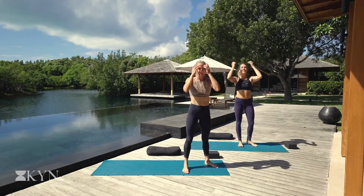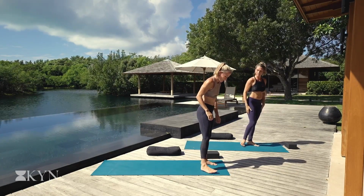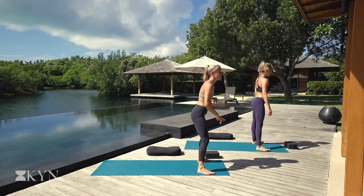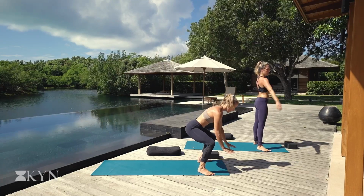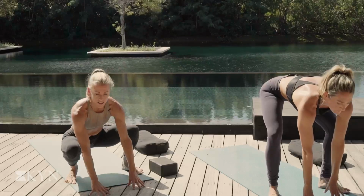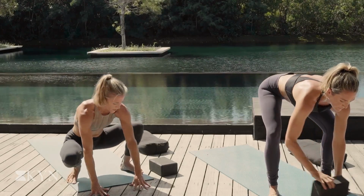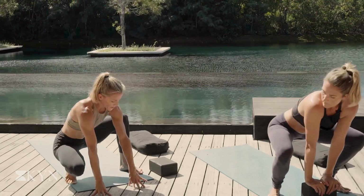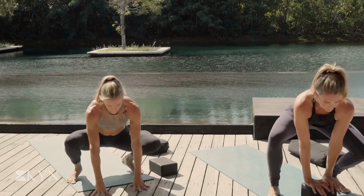Good. All right, we're gonna come back down to our mat. To get there, we're gonna come into a squat position at the top of our mat. Toes slightly outward, legs wide. You can use your block under your sit bones if you need that. You can use the hands on the ground in front of you first and just see if we can shift the weight from one foot to the other. Getting into the ankles and the hips.